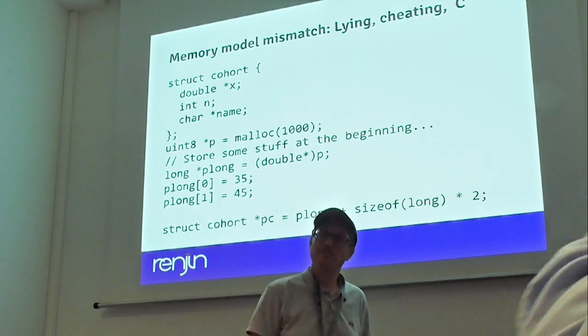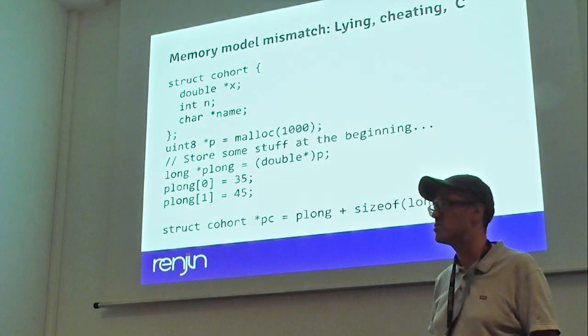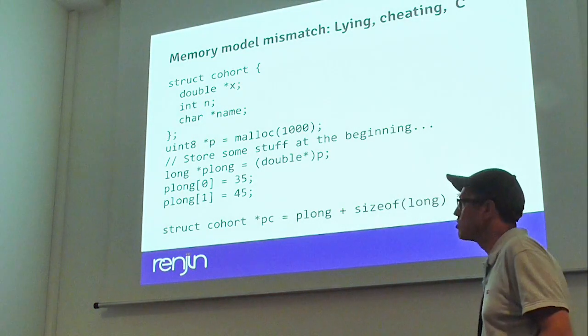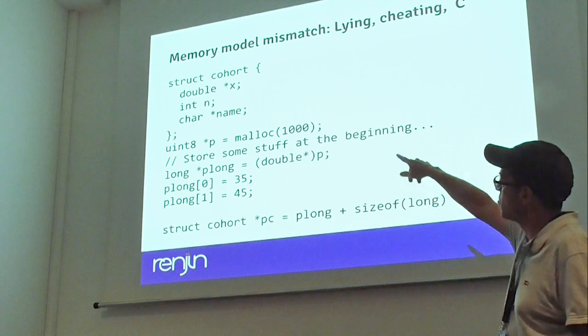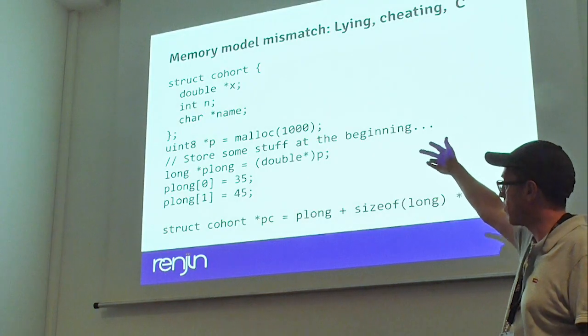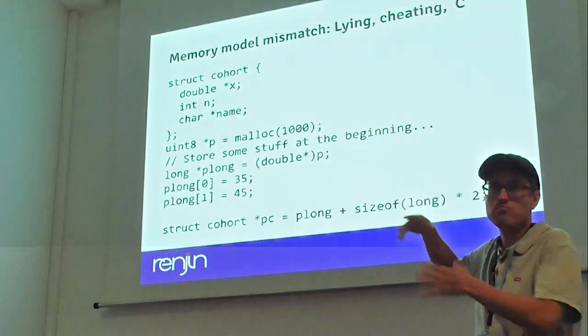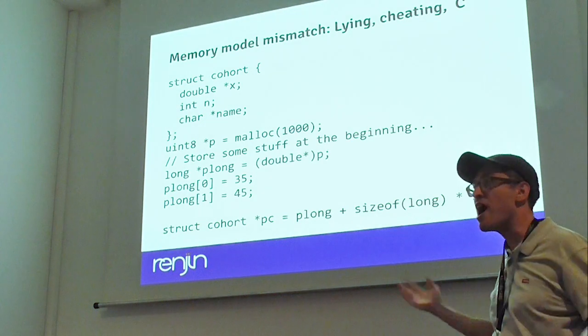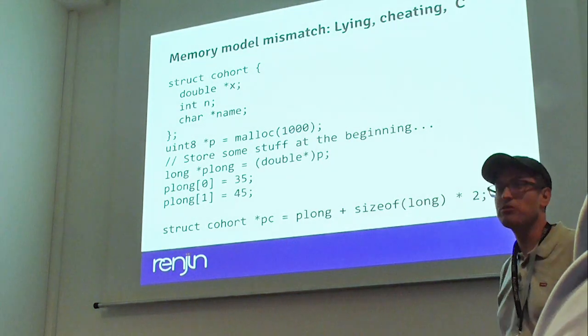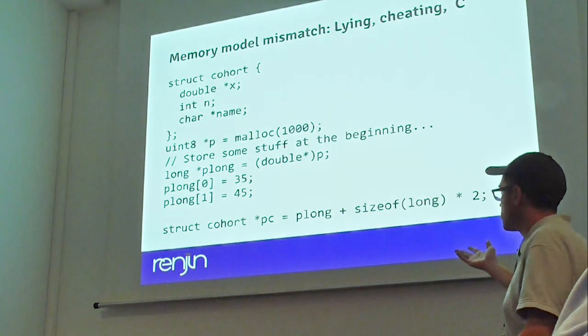Yeah, C is awful. C cheats, it lies, and it plays tricks. So I always thought that C was statically typed, but actually it turns out you can really do whatever you want with memory in C. So, for example, in this line I've defined a structure with 8 bytes of double precision, followed by a 4-byte pointer, followed by a 4-byte integer, followed by a 4-byte pointer. But the code can just allocate whatever it wants. It doesn't have to be an even amount of these, or 1 or 10. It could be 1.5. And believe me, this code is out there, and sometimes for very good reason. But sometimes for less good reasons. But the point is that we can't rely on this.